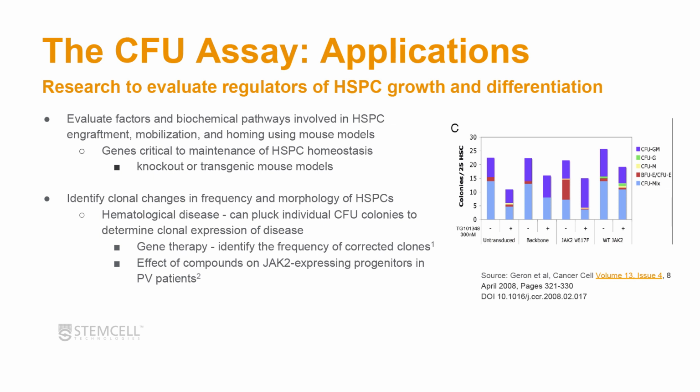So a lot of different aspects of the CFU assay can be used, and one of the ones also shown in the diagram here is the ability to evaluate the effects of toxic compounds. And you can see, for example, in this example, that they looked at the expression of the mutation and could identify that in BFU-Es or erythroid colonies that had the mutation, when you added the drug, those were really eliminated, where there was very minor effect on samples that didn't have that mutation.